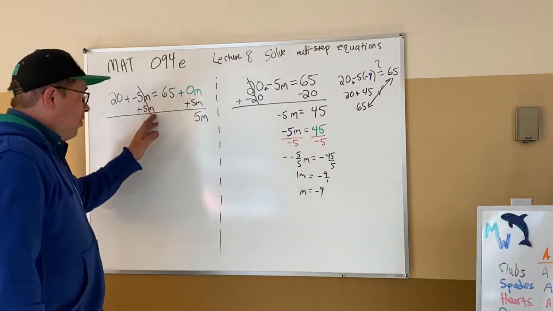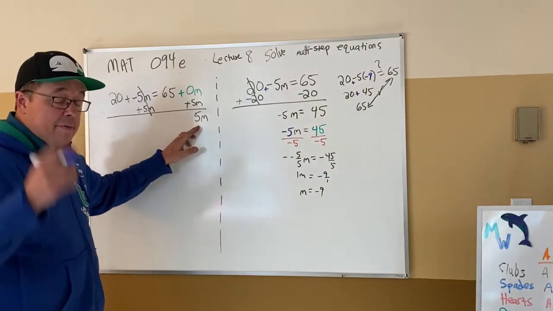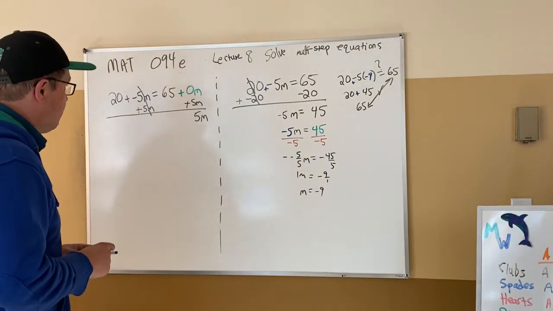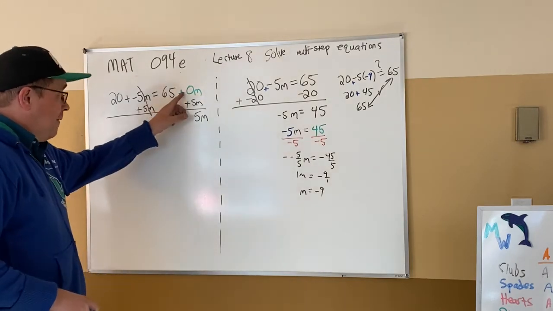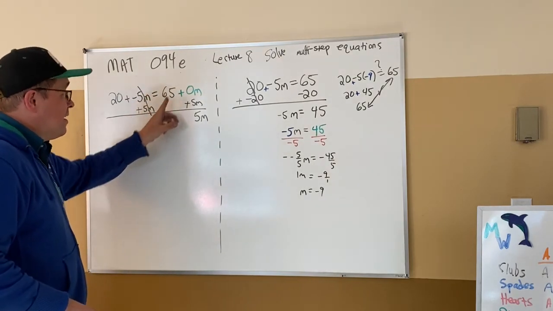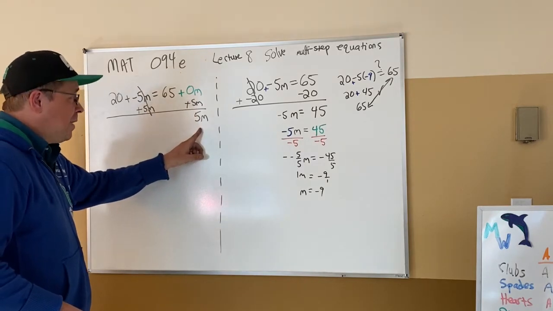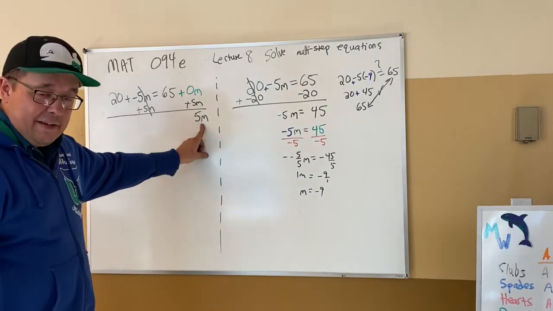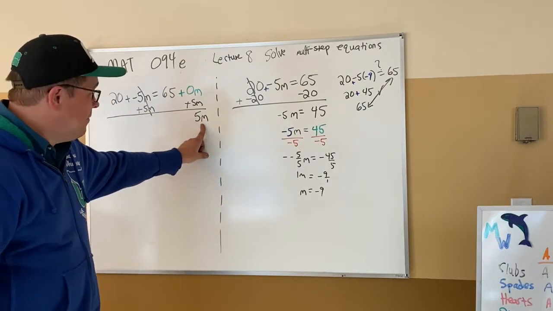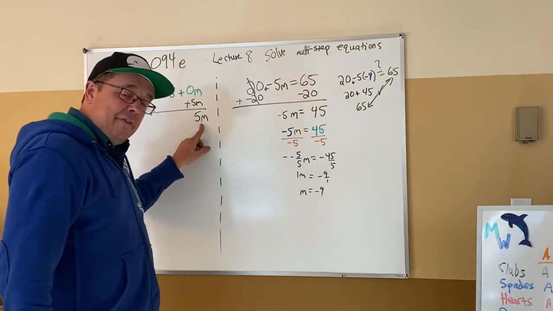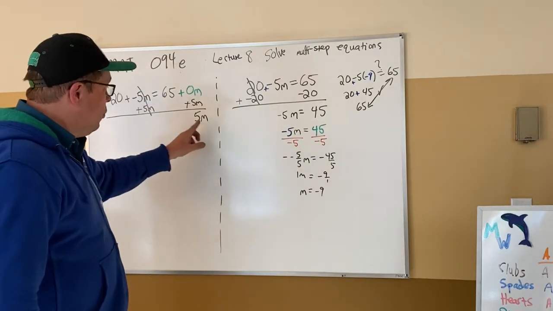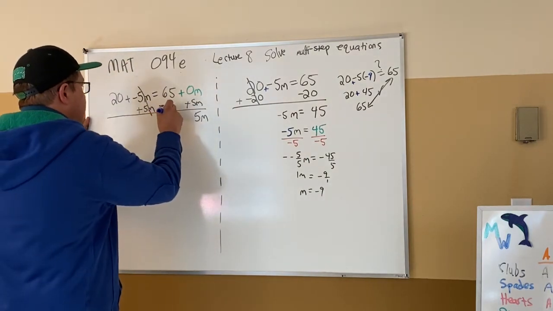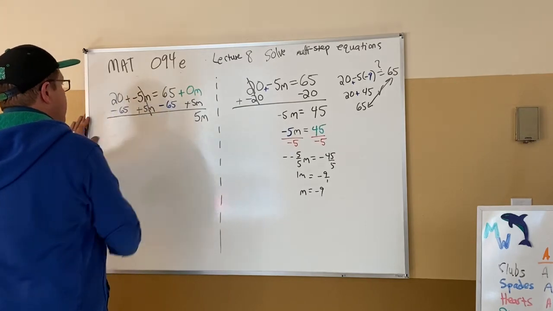Because here's what happened. I worked to get 5m on the right-hand side. It happens to be the right-hand side. No big deal. Right or left, they both work. They both know the answer. But that scratch out means the other side, my right side, is going to have my m's. So my m's can only be on the right side, and this is going to sound very similar. Only m's can be on the right side. So not only are they only there, they're the only thing that can stay here. Therefore, 65's got to go. Negative 65, negative 65. And that goes.